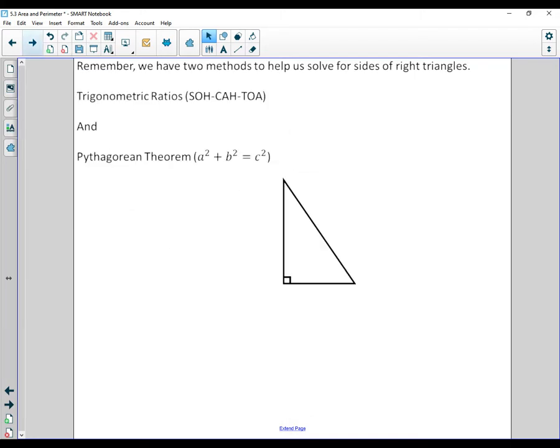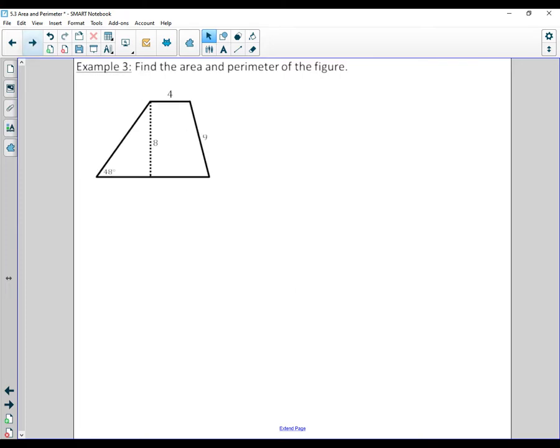Basically, my trick to these is separating them into things that I know and what I need to find, what I don't have, and how I can find what I need. To help us solve these, we're going to have to find some missing side lengths or be creative. A lot of the time, especially with triangles, we find missing side lengths using trigonometry, SOHCAHTOA, that we went over, or the Pythagorean theorem. One of the two, or both.